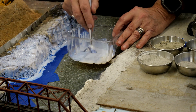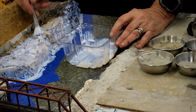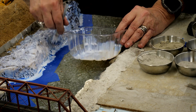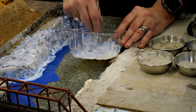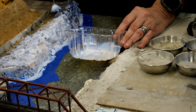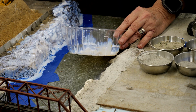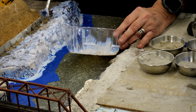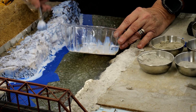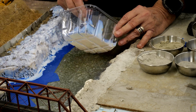Now the first layer that I put down is usually the darkest layer, and then I build up with my powdered grouts. And I may have to come back and do a little bit more basing glue. I think some of this will dry before I get to it. But let's just see how far we can get.